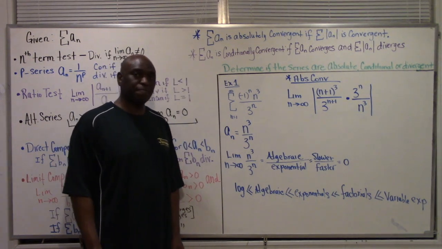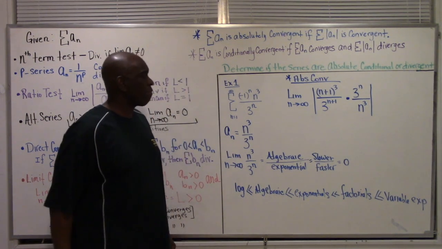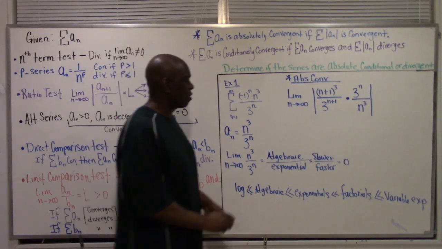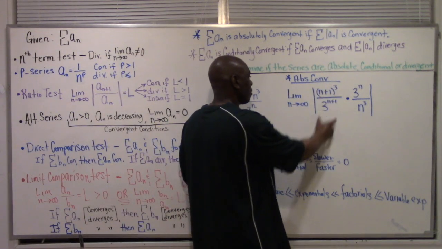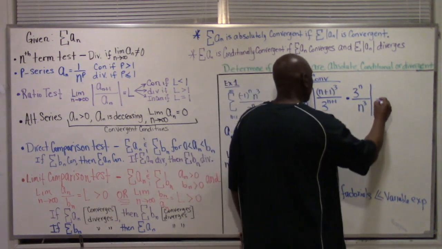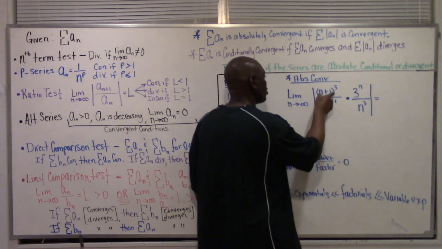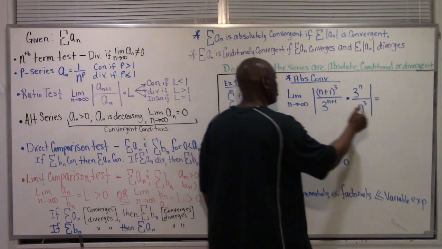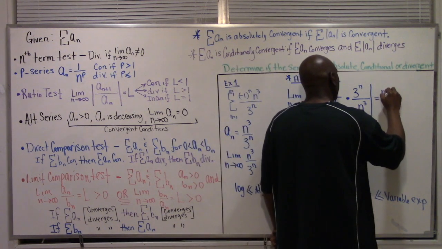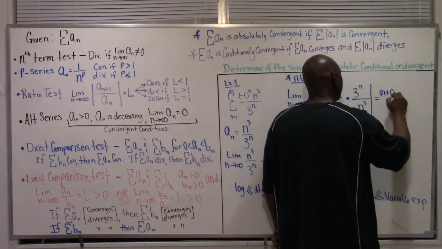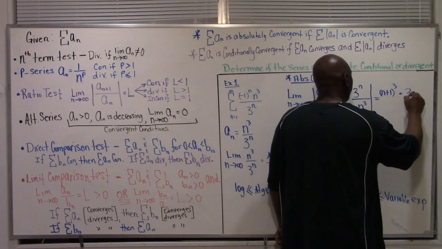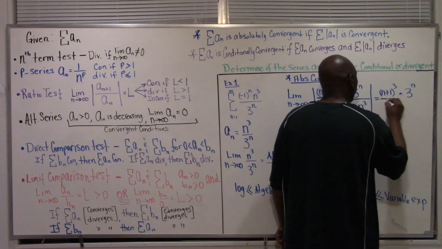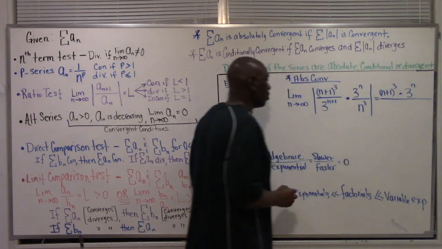Okay, everybody good? You good with that? You good? All right, now I'm going to algebraically separate this out somewhat. Watch how I write this now. So I'm going to keep n cubed, n plus 1 quantity cubed. So I have n plus 1, that quantity is still cubed, times 3 to the power n divided by, okay, here we go.